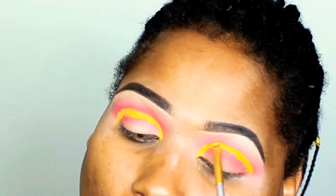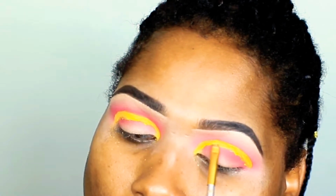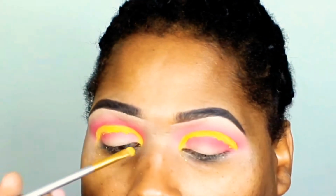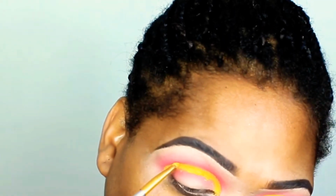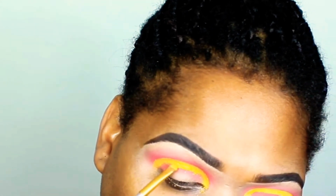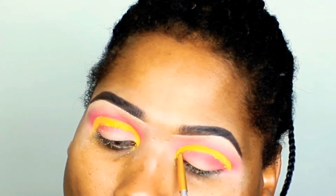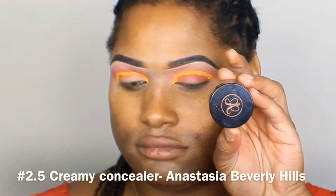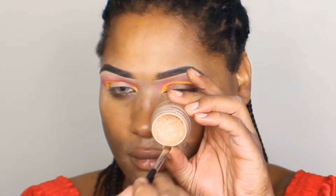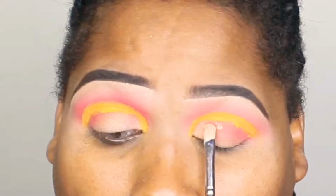And y'all know I'm a fan of yellow, so I wanted to make this lit. And I actually mixed the shadows today. I didn't show it, but I used the top yellow and the middle yellow. The first one is called Best Shade Ever, and y'all, it is the best shade ever as far as yellow I've come across lately. And then on top of that, mixed in, is Imagination. Those are the two yellows I kind of brought together, because one is kind of like a base shadow, get that set, and then the other one really helps the yellow pop. So those are the colors that I used today.